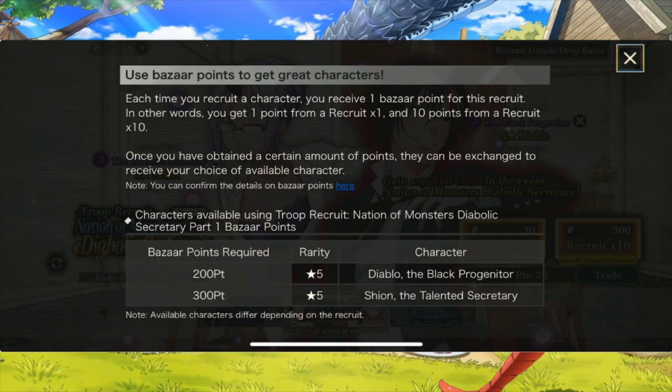As is a question with a lot of gacha games these days, is there a pity system? Well, there is, from what we can gather. Looking here, you can see that every single time you summon a character, you get 1 point for the Bazaar system. 10 points for 10 characters, which makes sense. And once you've gained a certain amount of points, they can be exchanged to receive a character of your choice here. Shion is obviously the most desired, the one I really wish I would have gotten. She is sitting at 300 points, and Diablo is sitting at 200 on this banner.